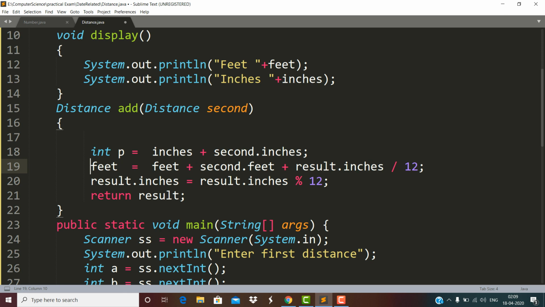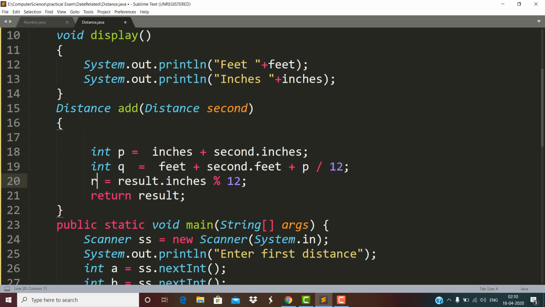P is one variable, and q is another variable, and here you should write p by 12.